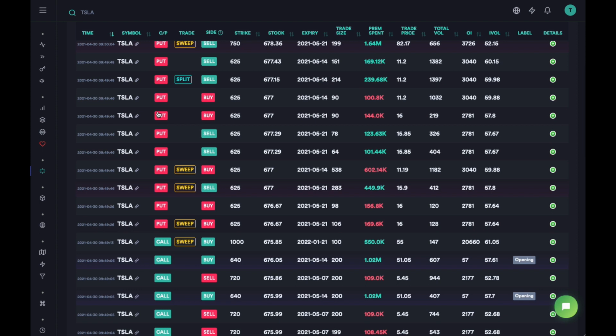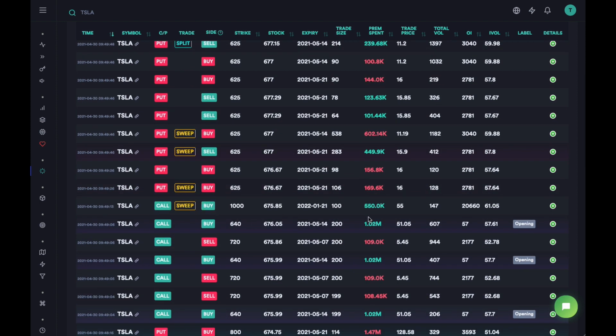But I think if we go up, okay, we have some call buys. Again, look at this. This is a small call sell, but look at the buy one. Huge buy here, then huge buy here, then again a huge buy. So you can see that the buys are much larger than the sells. Again, a huge buy here. So there were three orders worth $1 million in just about a minute.